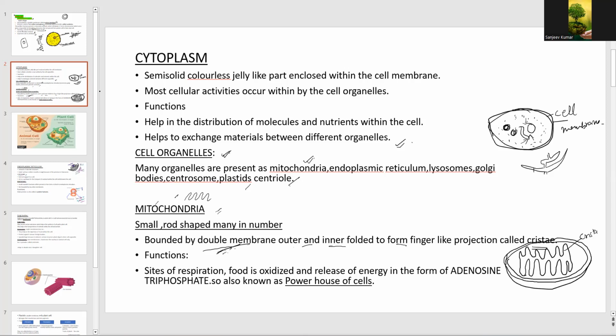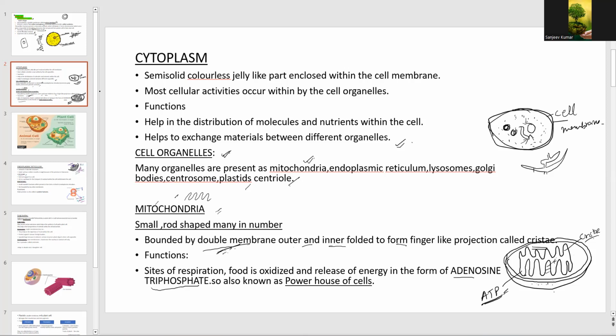In later stages, whenever you study further about the mitochondria, what is its function, and why these finger-like projections are called F1 particles or oxysomes, the outer membrane, inner membrane, and fluid are present. So energy inside the cell is reserved or stored in the form of ATP. ATP means adenosine triphosphate.